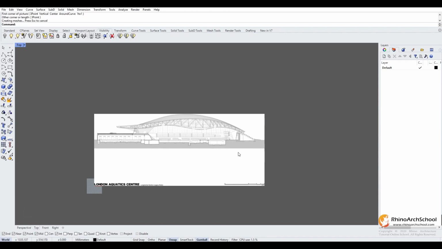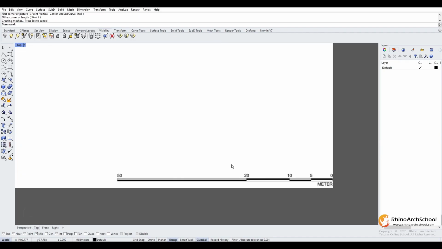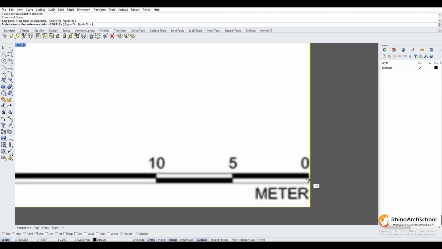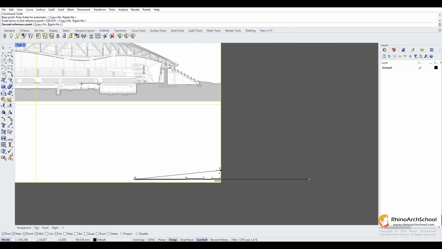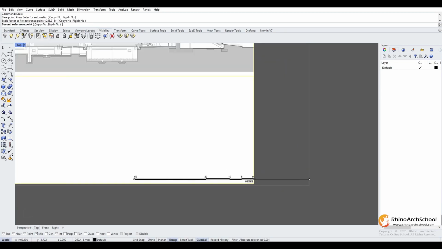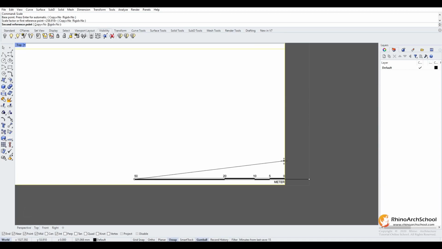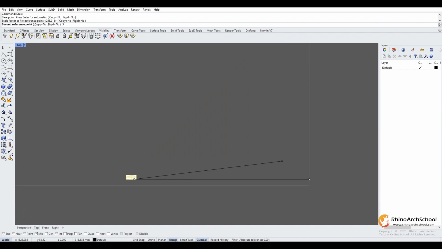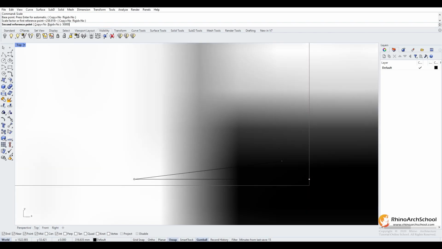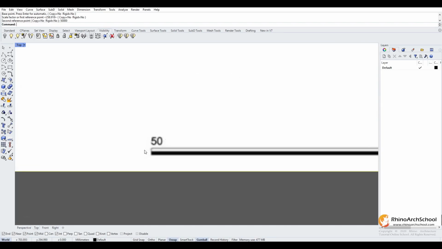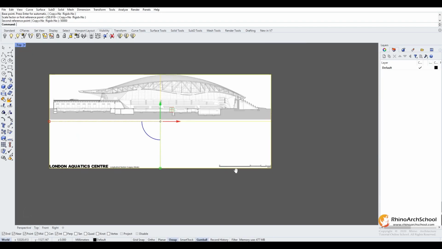We'll place our section. Now to get the scale right, we select the image, type in scale. We connect these. See, we can now scale the image using the scale bar. So this is 50 meters long. I have my document set up in millimeters. This will be different depending on your document setup. So 50 meters is 50,000 millimeters. So you type that in the top.